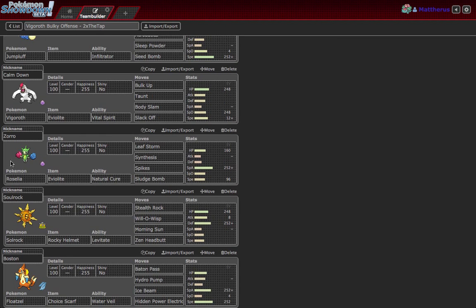Also another Eviolite user here, Roselia, one of the top threats I believe in PU right now. The Eviolite, Natural Cure, Leaf Storm, with modest max Special Attack, does KO Piloswine, which is something it said in the description, which is really cool. Also, Synthesis recovery, Spikes, and Sludge Bomb with dual STAB, which is nice.